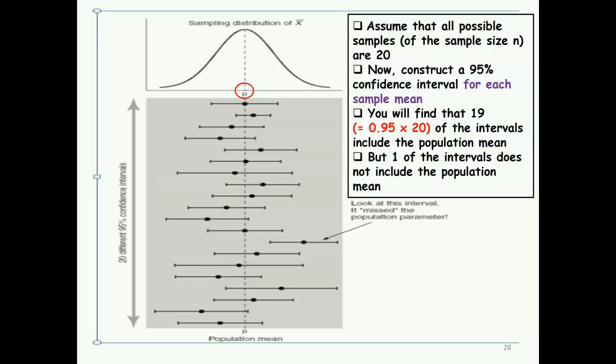So what is good? To make the confidence interval large or small? What about if you make it 90? If you make it 90, what does it mean? How many would be included? Only 18. 2 cases will be outside. So the best would be if you have a very large confidence interval.